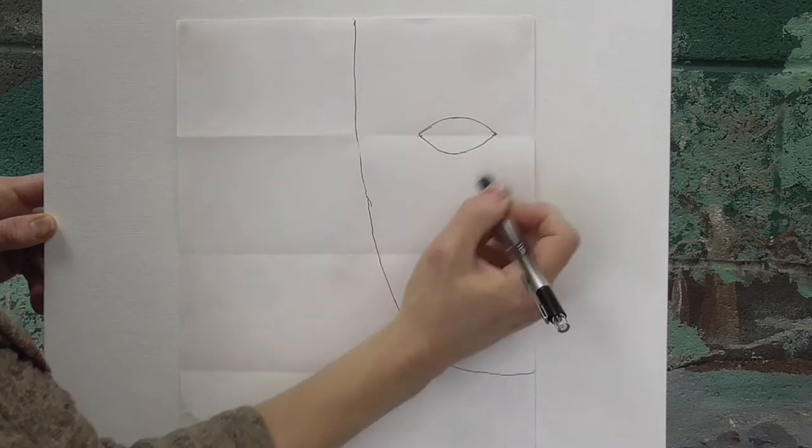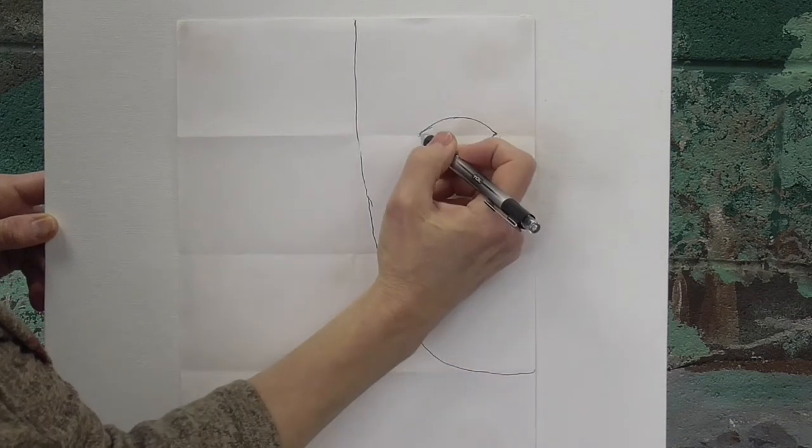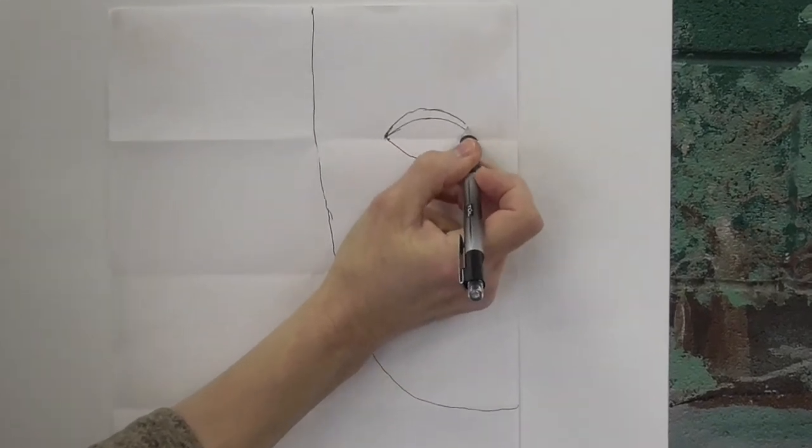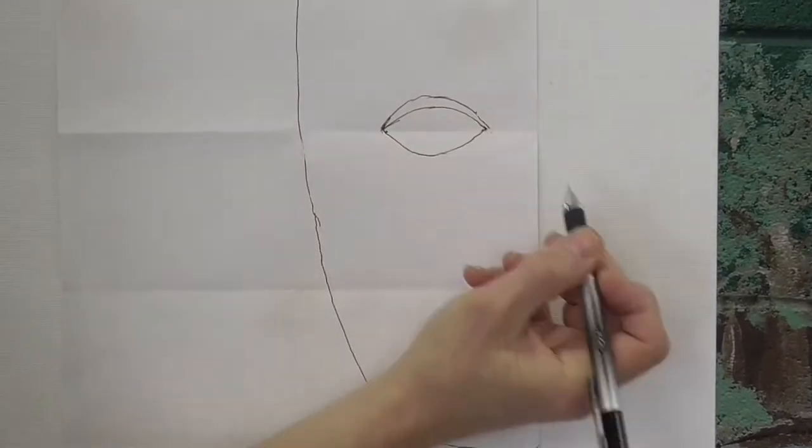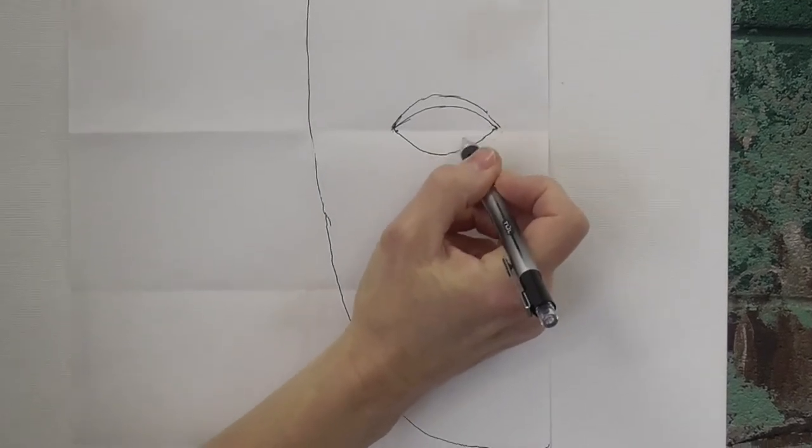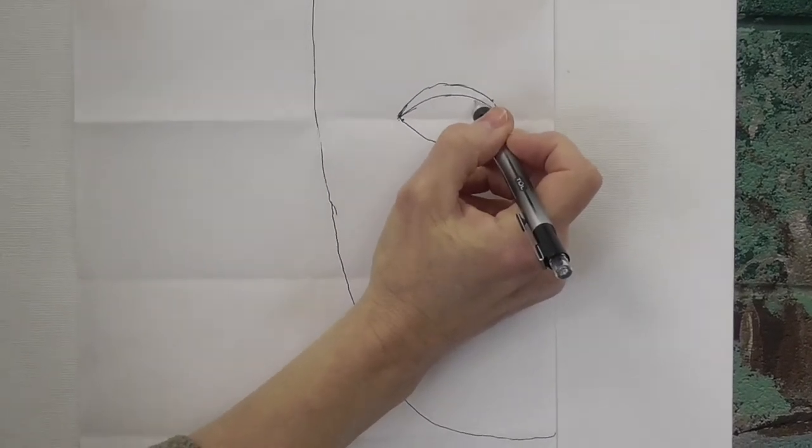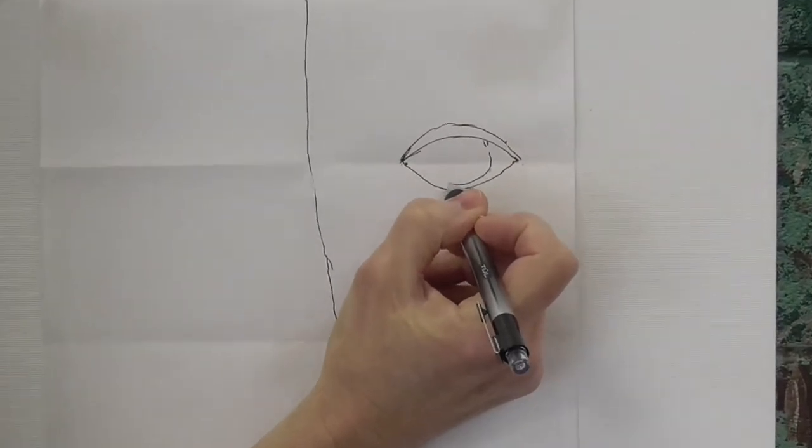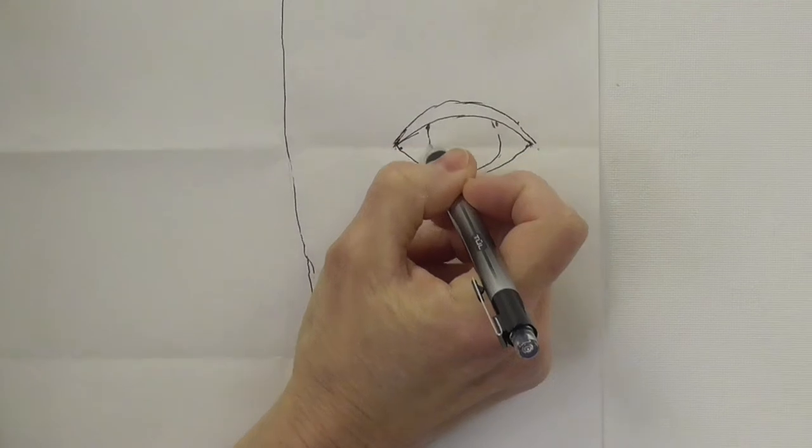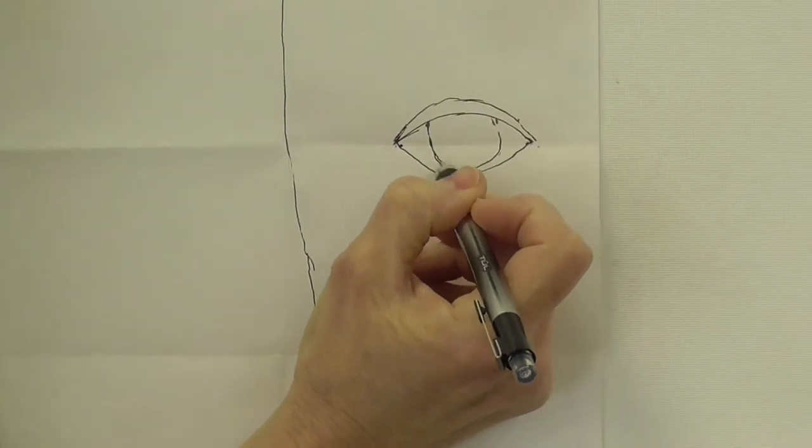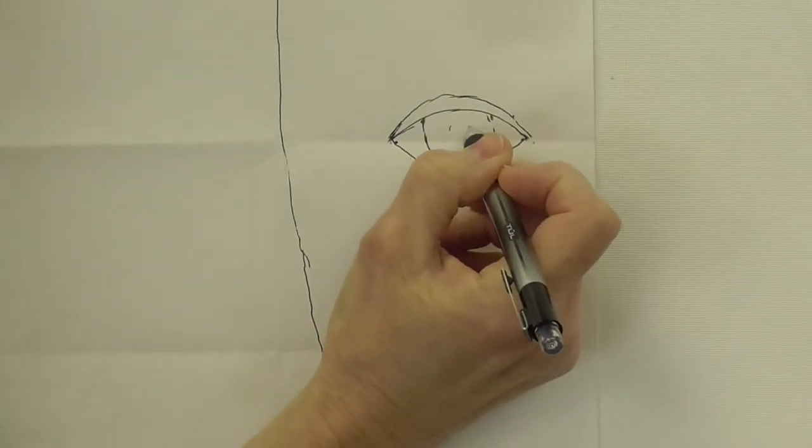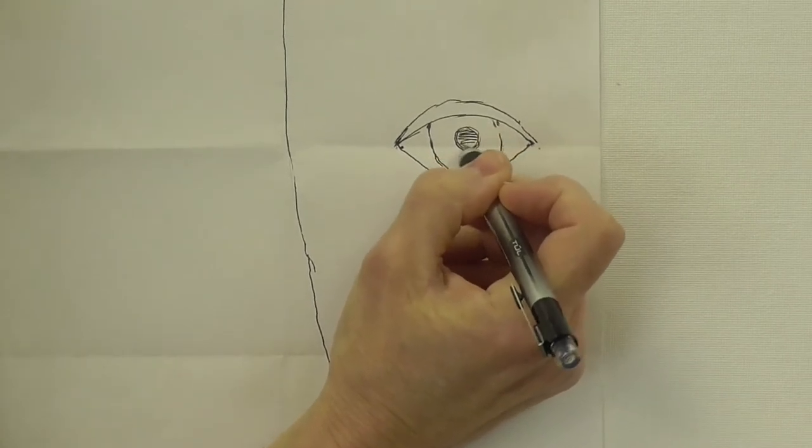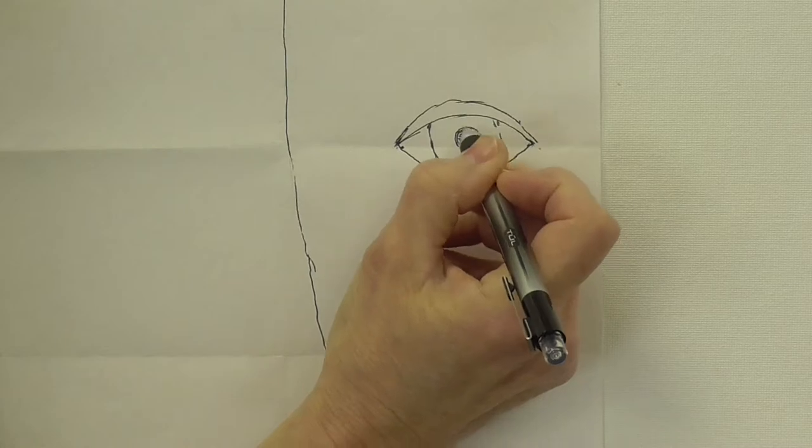Let's do some more with the eye before we talk about any of the other parts. I'm going to bring an eyelid. I'm going to start at that same point, bring it up a little bit, back down. The iris of your eye is a circle, but the top part is usually covered by the eyelid. It is a circle. It can even touch the bottom. And then you have the inside. There you go, something like that.